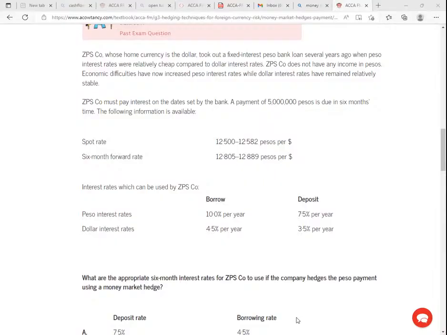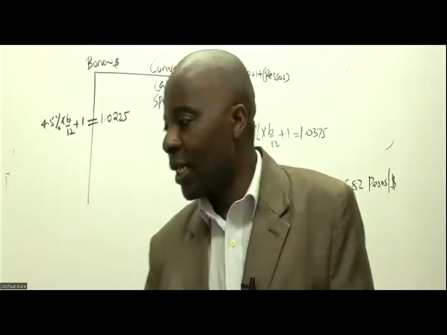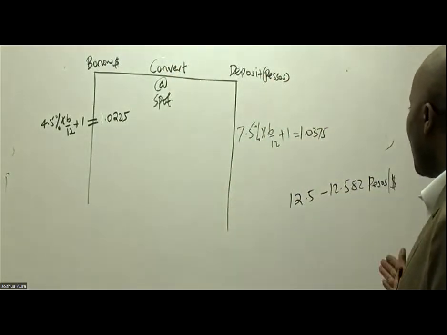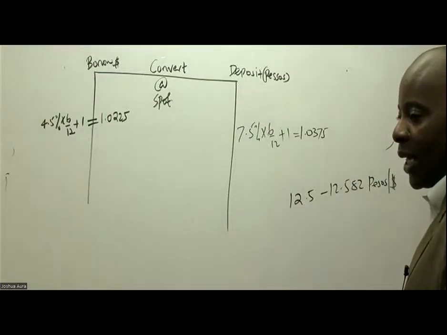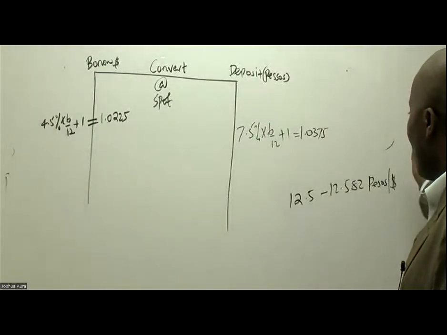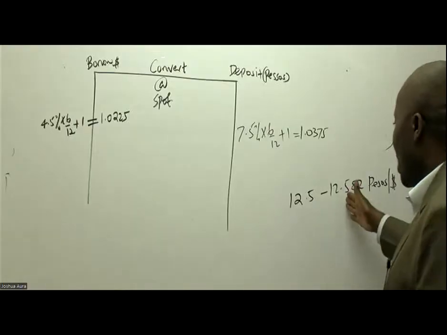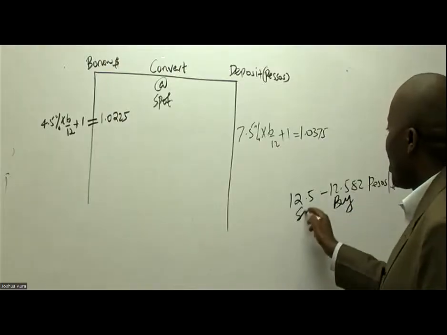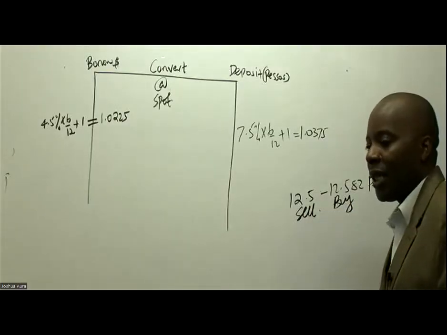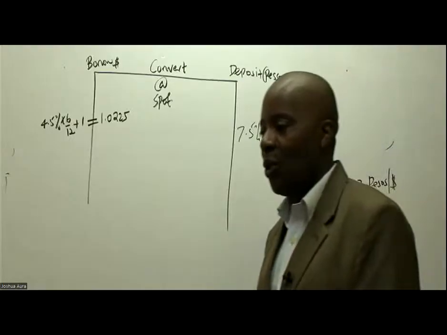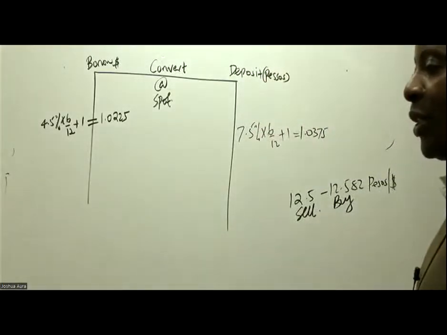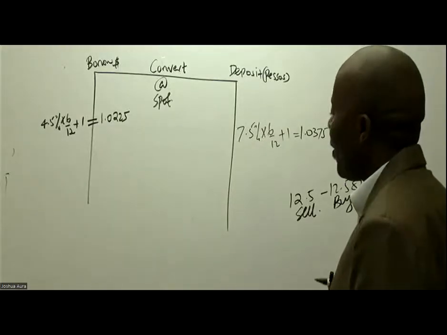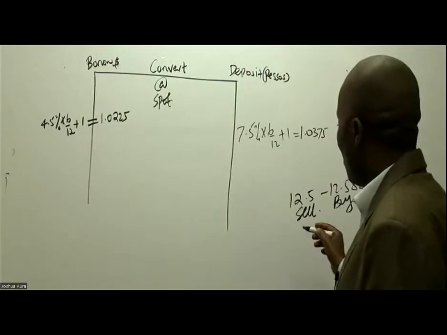And you're the ones who have told me that this company uses the dollar as the local currency, the home currency, and the home currency is here on the right. So the right value here becomes automatically buy. This becomes buy, and the other one becomes sell. Buy versus sell.